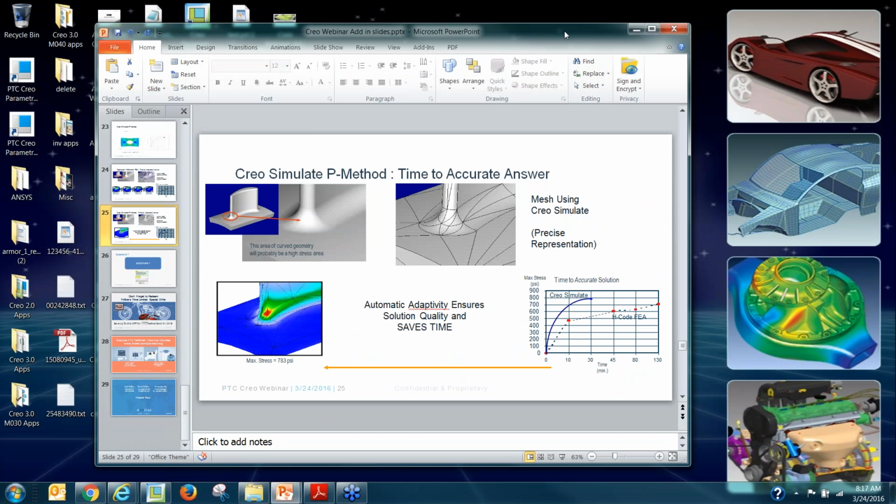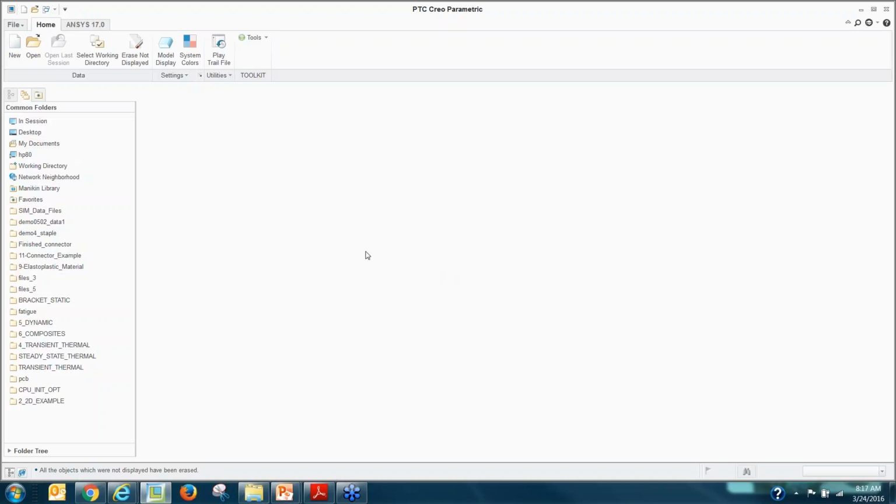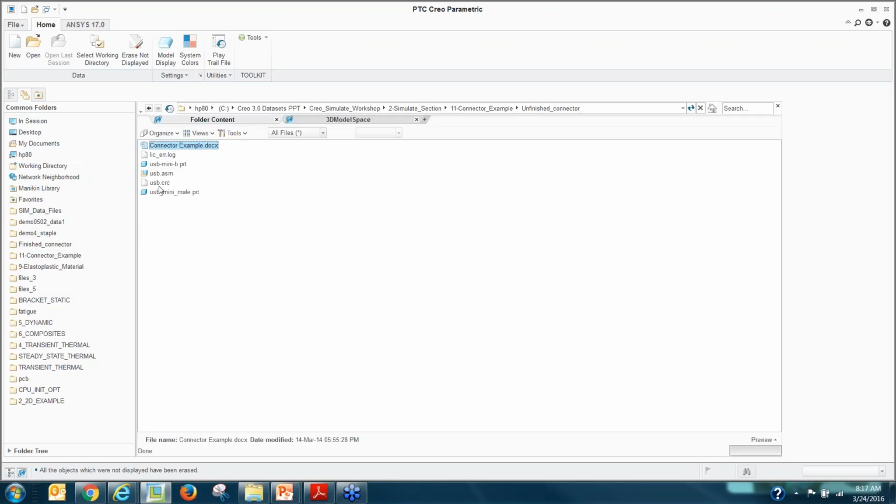So with that said, let me spend the rest of the time with a few examples. I wanted to quickly show in the next 15-20 minutes here. I have assemblies and parts, but let me start off with an example of an assembly.